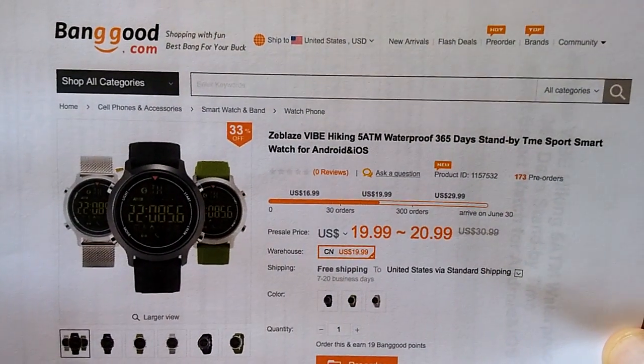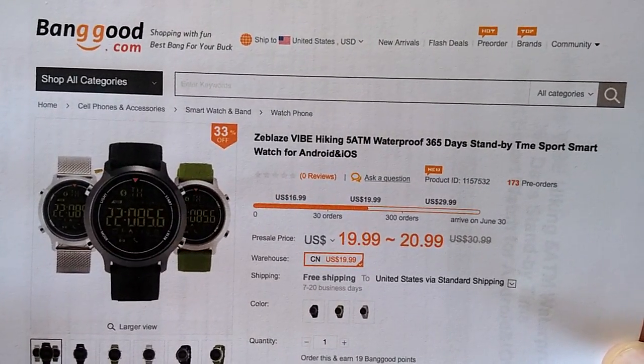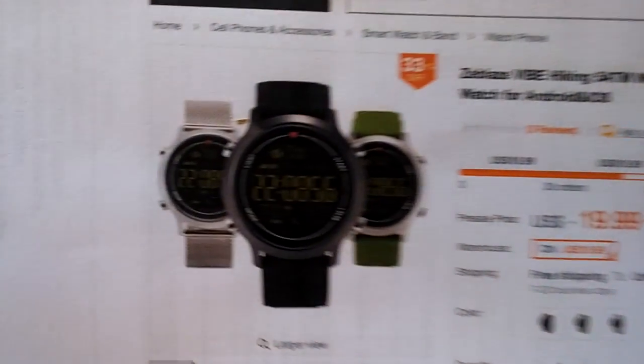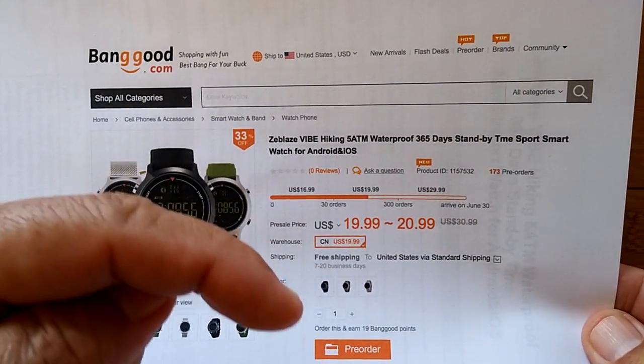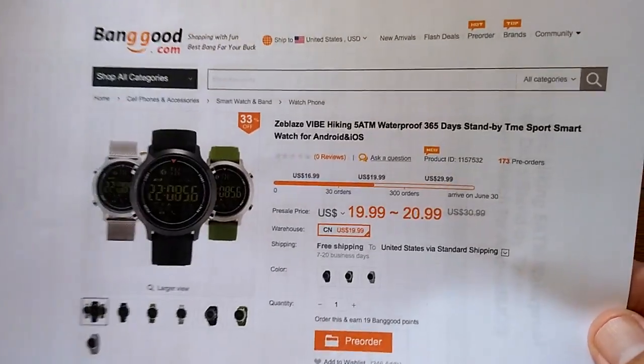What have we got in the box? Let's take a look. It's called the VIBE, and it's a hiking 5-atmosphere waterproof 365-day standby battery time digital smartwatch.